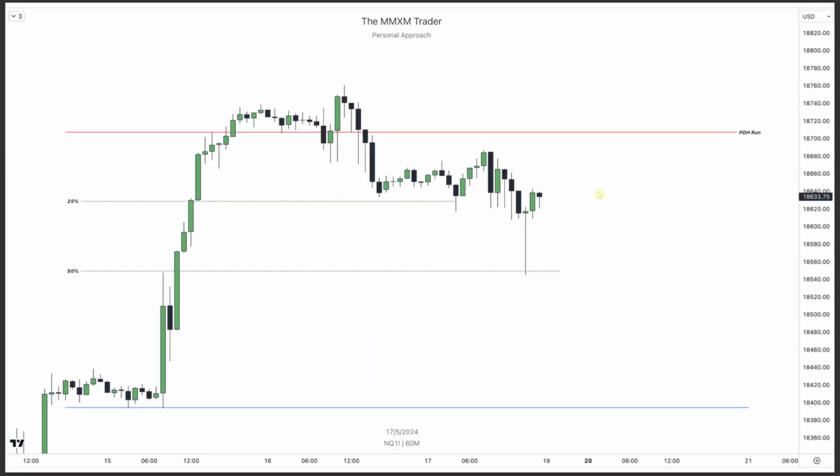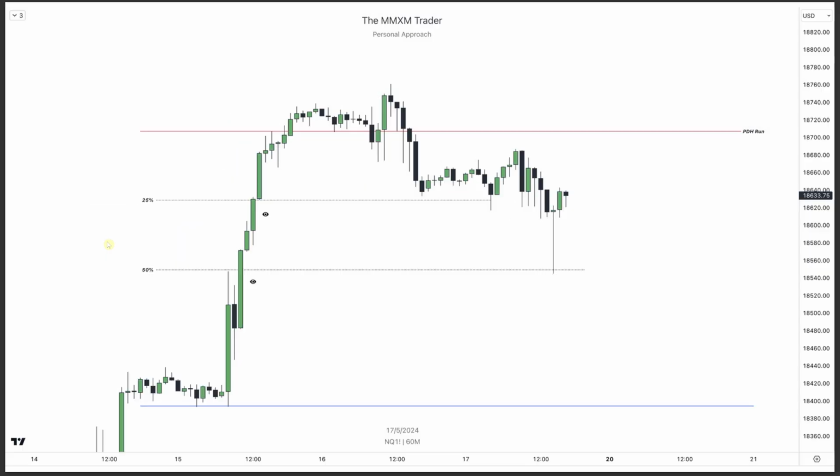So how does that look on the lower time frame, right? We have a 1 hour time frame here from NASDAQ from 17th of May 2024. We can see previous daily high above here. We can see it run that buy side liquidity, and notice how we have that 25% level and that 50% level, right? So where should your eye go? Mark out those fair value gaps, right? We've got that fair value gap around the 25% level, and we've got that fair value gap on the 50% level. This is our draw on liquidity.